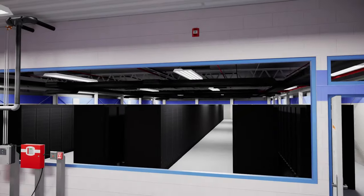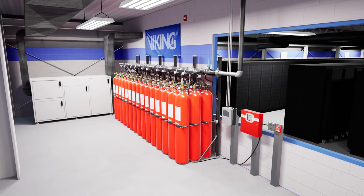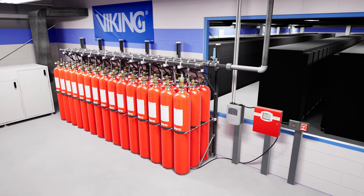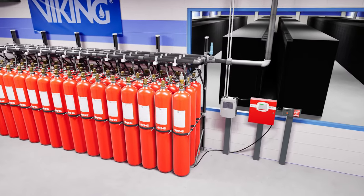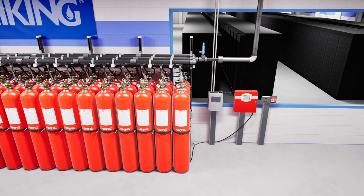In this scenario, we are looking at a 5,000 square foot server room protected by a nitrogen-supplied Oxeo system. Let's start by talking about the main components in an Oxeo system. The Oxeo system is a delivery method for a fire suppression system that currently uses the inert gases, nitrogen or argon, to displace the oxygen in a room, therefore extinguishing the fire.